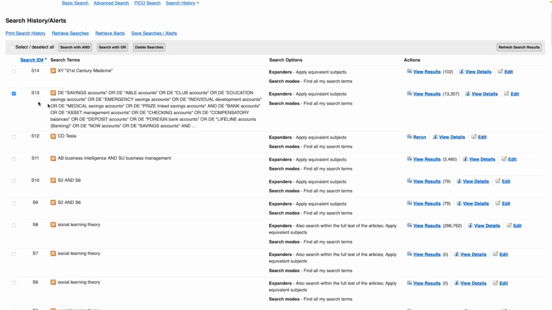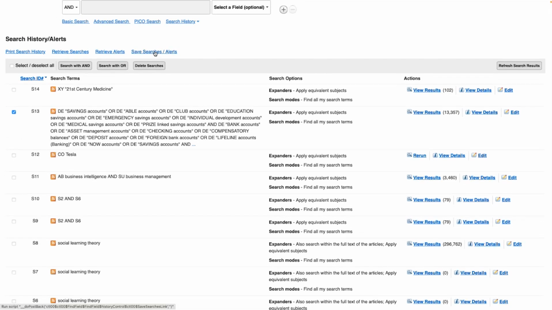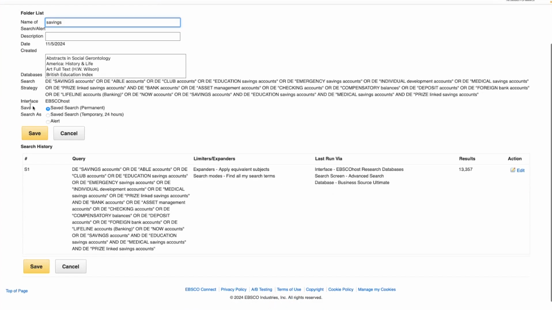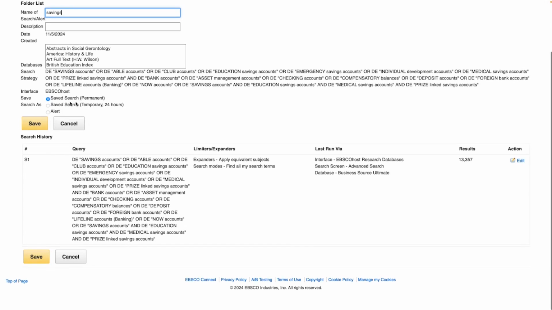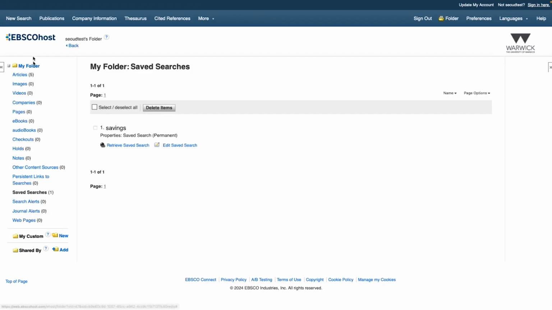Rather than having to recreate that again, I can simply check the option here, and I can save that search, give it a description, save it either permanently, temporary, or create an alert for that as well. And I'll come back to alerts in a moment. So I just want to save that search. That's now saved. So when we go back into my folder, you can now see that I now have a saved search.